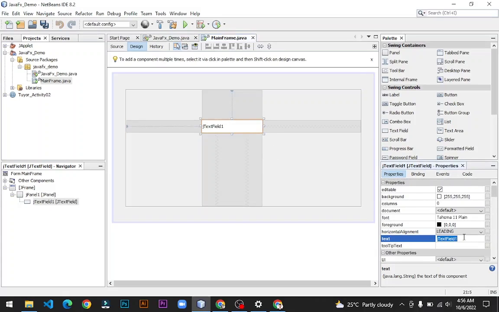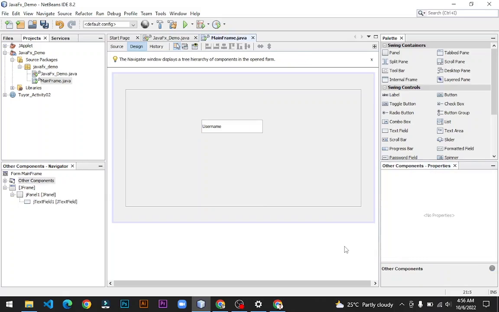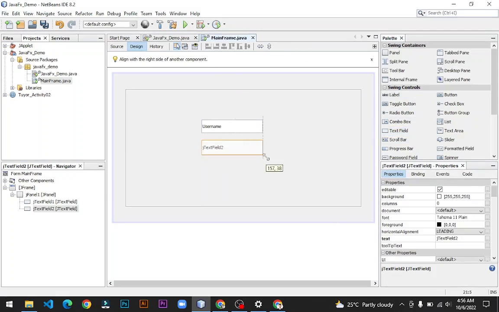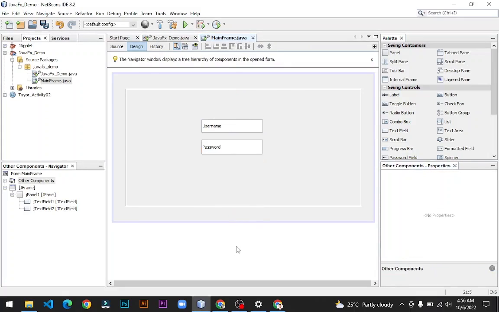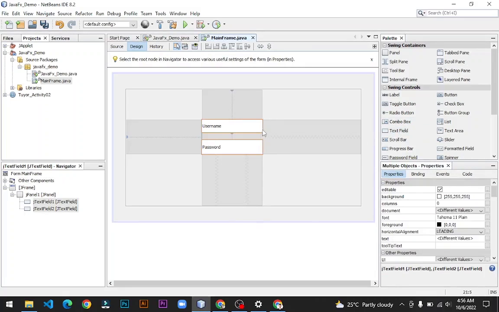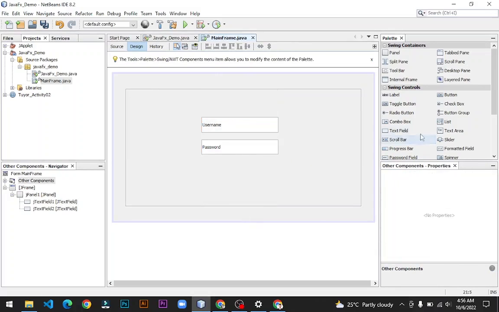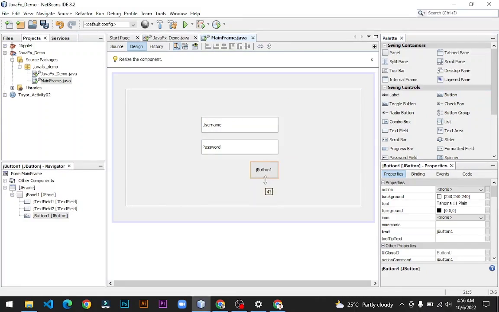Now you can change the text name, let's say username. Add another text field, let's say password. And next to that, we add a button.